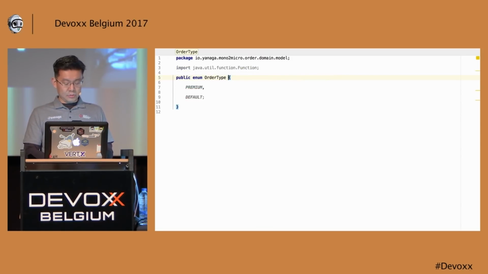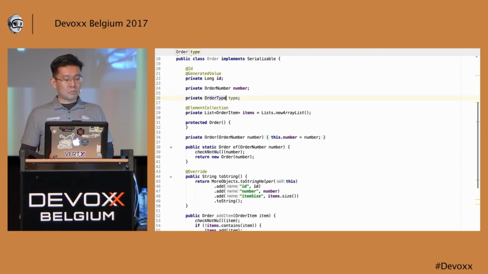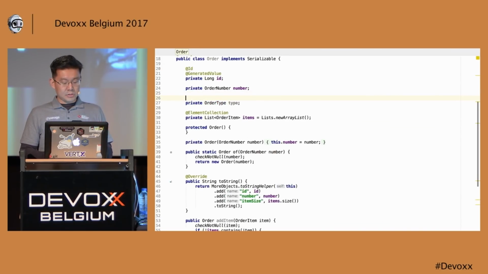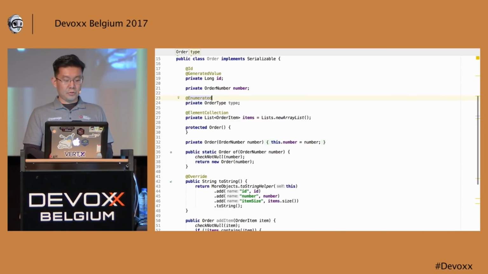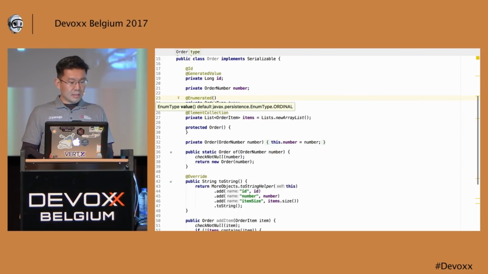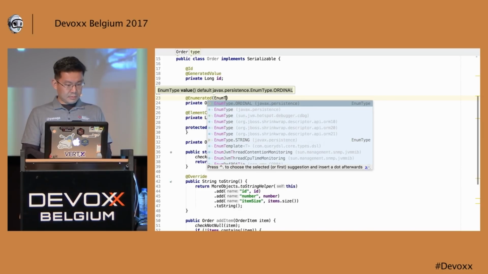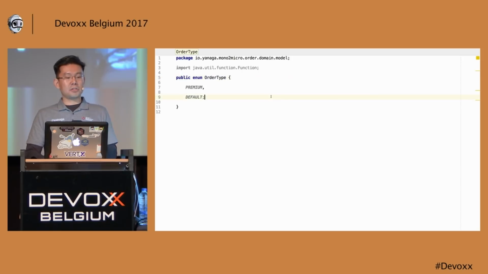But for now I'm just going to say that until JPA 2, particularly in Hibernate, we have this problem. I didn't check other providers like EclipseLink or TopLink. We had a problem trying to persist enums with custom types. So the traditional way of doing that would be using Enumerated, and if you're using Enumerated, it needs to be EnumType.ORDINAL, which is position based, or you could do that as a string, which is going to store everything like premium or default in your database.